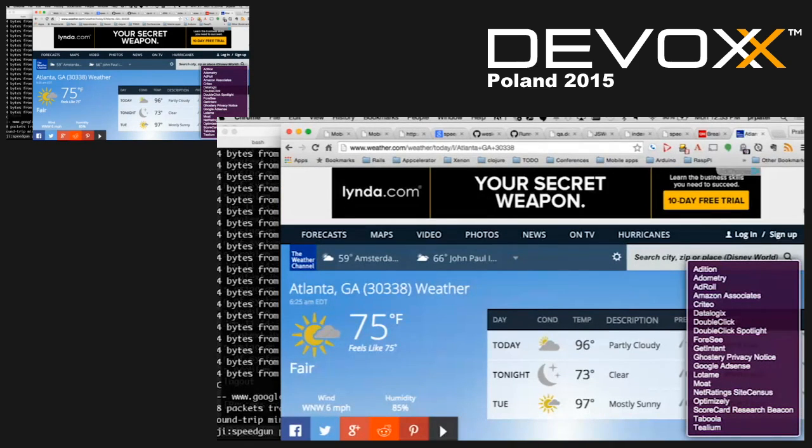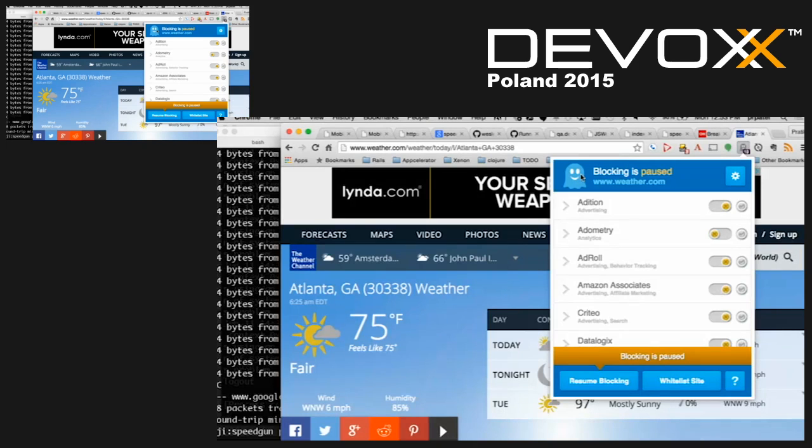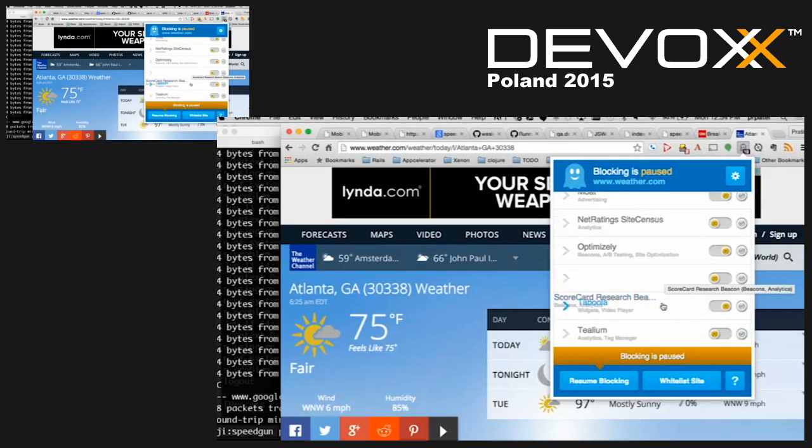So when you're first testing your site out, this is a great tool just to get an idea of what stuff we're loading and how quickly it's loading. Again, that project is called Ghostery. It's a simple plugin for Google Chrome that allows you to get an idea of all the stuff that this page is loading. You can see that this page is actually loading quite a bit of stuff.